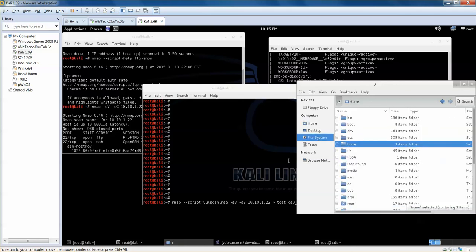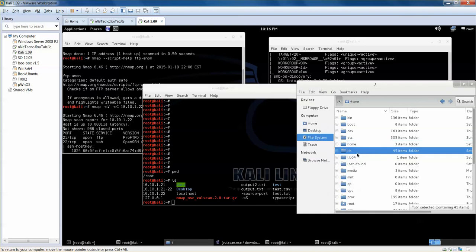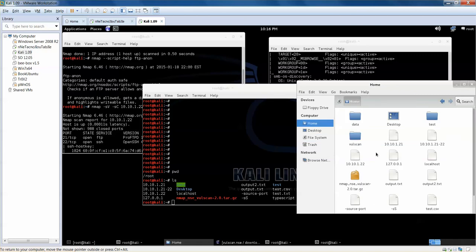The way I know where the file is, we're going to print working directory, root. If we do list, there should be a test.csv file right here. Okay, so that's why I know where to browse and look. The root directory is right there, and then we're going to call test.